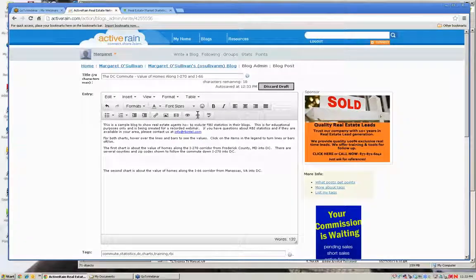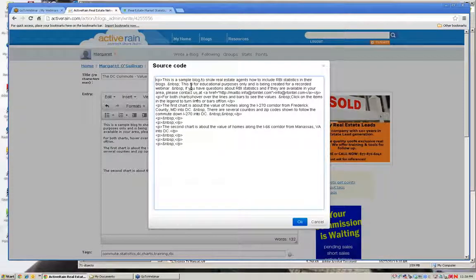So if you click on that, what happens is it still has all the text you wrote, but you can see these things with these P's and the ampersand NBSP in between. Those are your lines. Those are your blank lines. So what you can do is just come in between the two paragraphs of information that you have. Always come to the end of a line. Press enter a couple of times, and that way you can get some blank space.